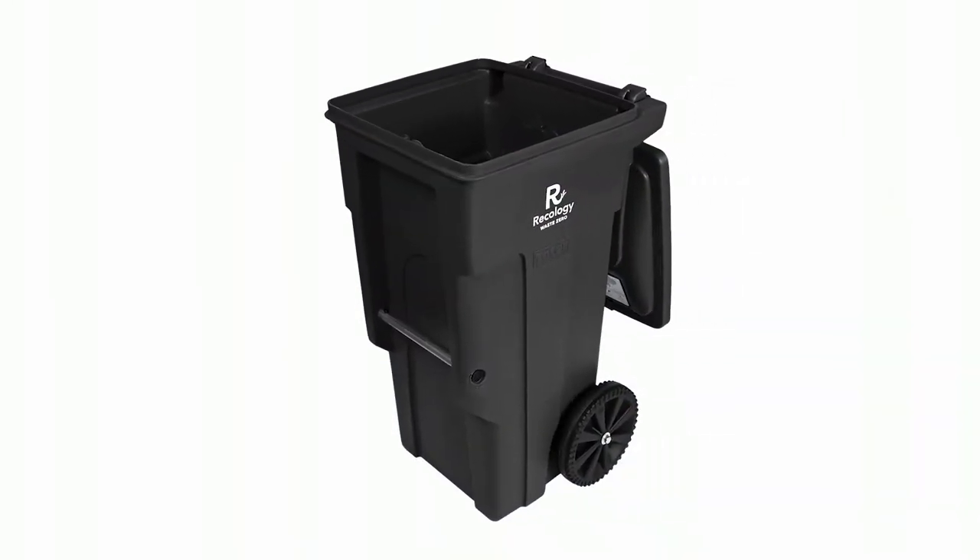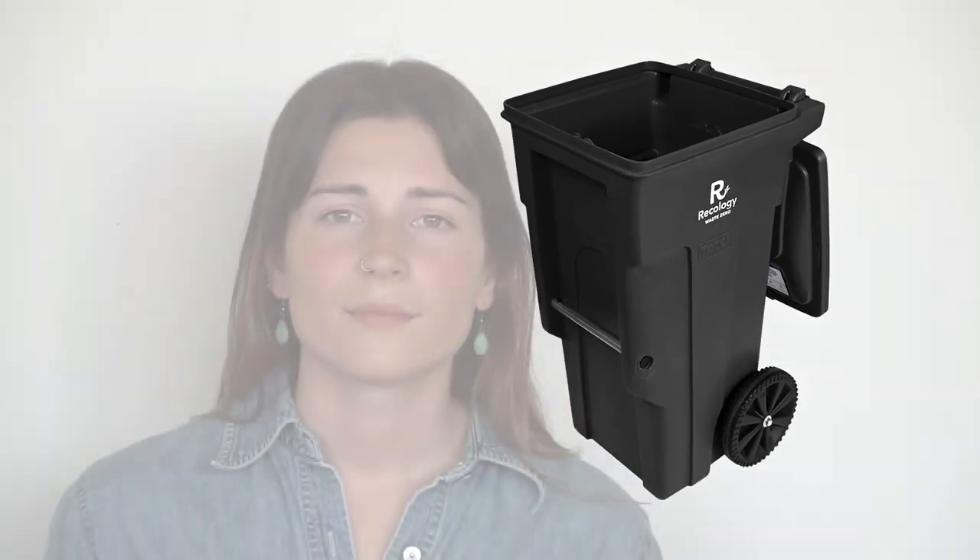So the things we put in our recycling bin and our compost bin both get to be used again in a new way, and that's why we love to use these two bins as much as possible. They help protect our earth by using fewer natural resources, which leaves more for the plants and animals and for kids like you when you grow up. Now let's take a look at our third bin, the black landfill bin. What we do with the landfill bin is different than the first two bins — we don't get to make new stuff with it, so we don't like to use it very much. We only use it a little bit when we have things that we can't put in the recycling or compost bins, like soft plastics and things that can tangle.